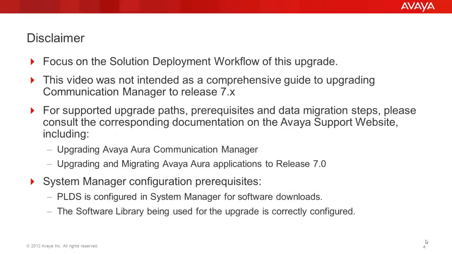A couple of disclaimer points regarding this video. This video focuses on the solution deployment workflow of this upgrade. This video was not intended as a comprehensive guide to upgrading Communication Manager to release 7, and for supported upgrade paths and prerequisites and data migration steps, you will need to consult the corresponding documentation on the Avaya support website, including upgrading Avaya Aura Communication Manager, upgrading and migrating Avaya Aura applications to release 7.0.